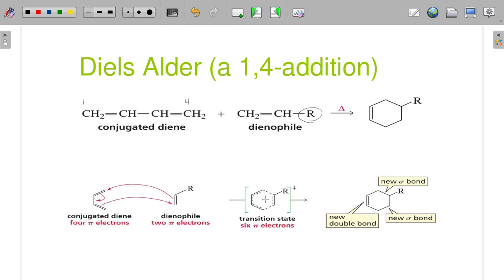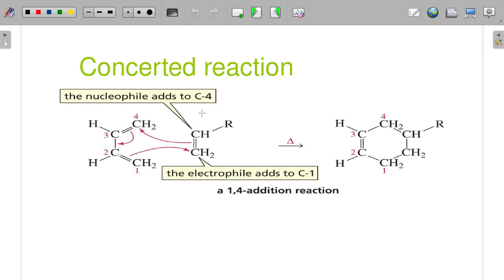And our transition state shows our dienophile moving into a state where this is slightly negative and this is slightly positive. And then this double bond attacks, and then we move that around. We get a nice little concerted reaction where the 3 pi bonds turn into 1 pi bond and 2 new sigma bonds. It is what we call a concerted reaction. All that bond breaking and changing happens simultaneously.